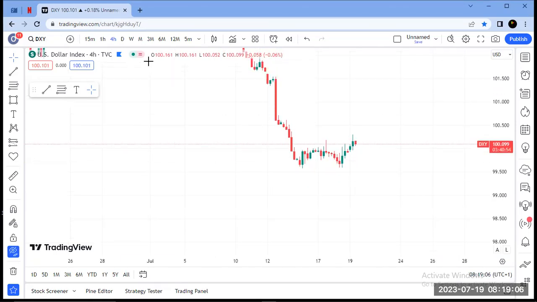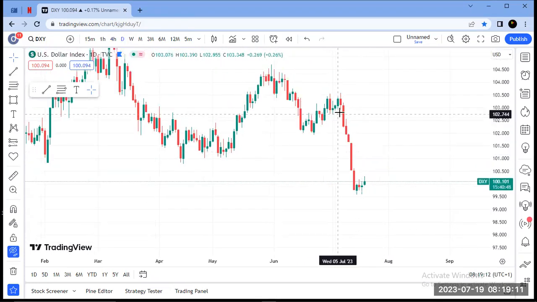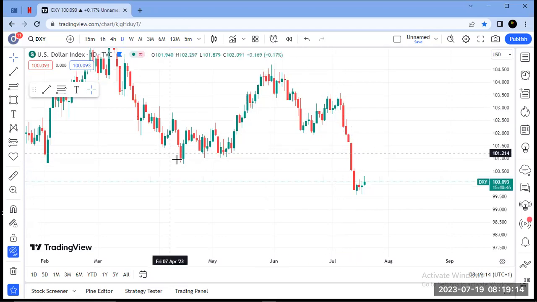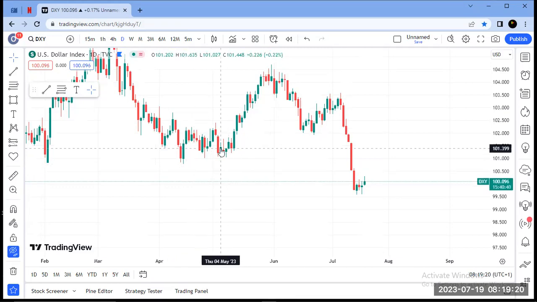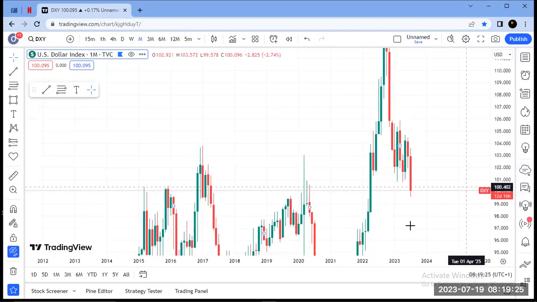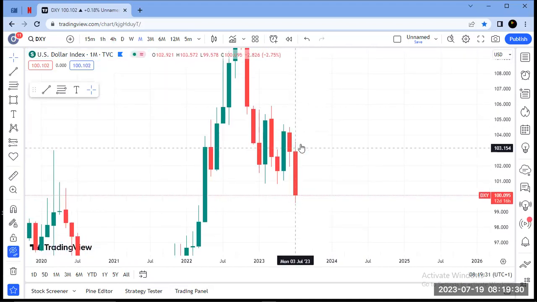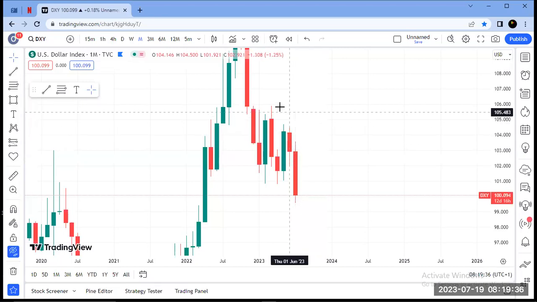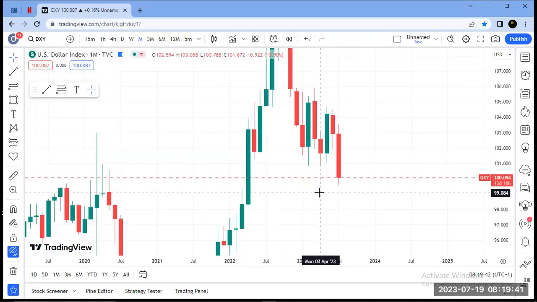If you have been following our analysis before now, I was looking at this to go short as of last week and to take out this low. So we have already experienced that in the marketplace. Ever since we started trading live, I've been calling these shorts, and I gave you a particular point to look at for that. If that point is not being invalidated, we are going and reaching upward to this high. So we saw that met and we are running down for the sell side for the dollar index.